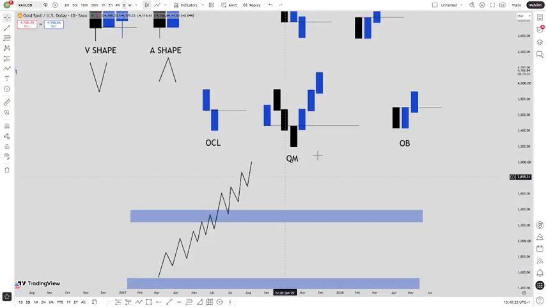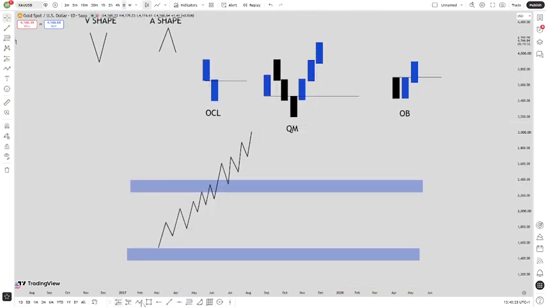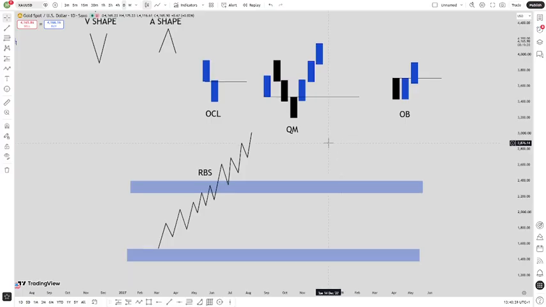Resistance. Beautiful. So let me indicate this for you guys so that you don't get confused. So this is RBS. Make it absolute. All right, so we have this to be RBS. Okay, beautiful. Now, let's give you an example of SBR. That is support breaks and turns what? Resistance. Beautiful. So let's come back here.